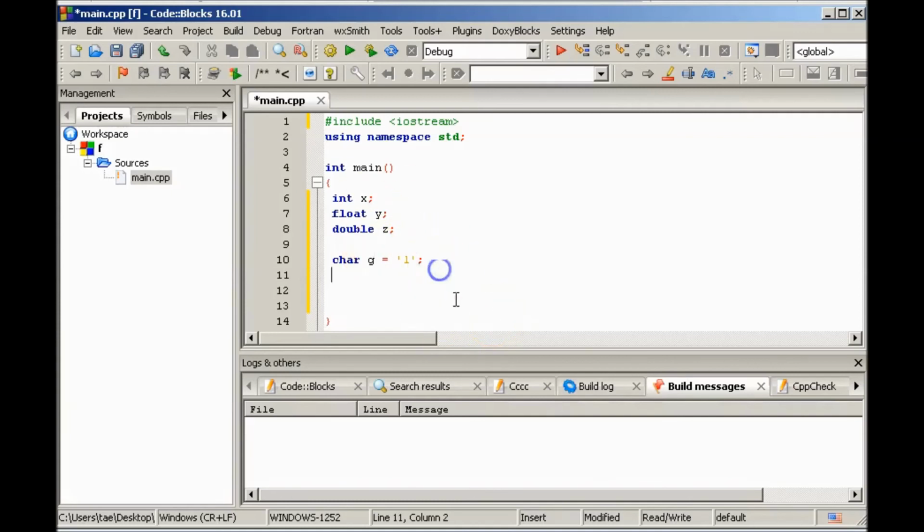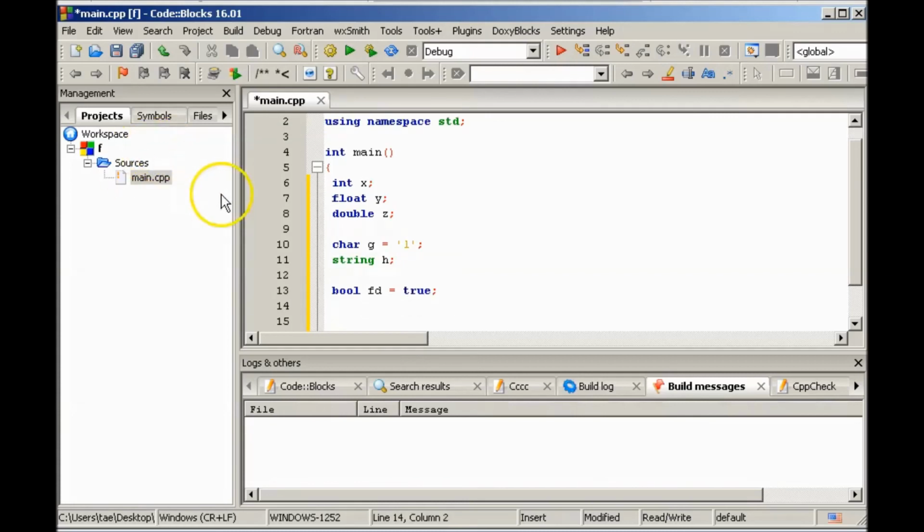Actually, it can't be a number. So next, after char, is string. We know it just holds all sentences, paragraphs, and the rest of strings, and that's basically it. So we'll go over things later on that you could say stretch these and make them something else, but it's never going to be a different variable. There is the bool variable, which can be either true or false, and that's basically it.